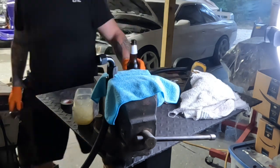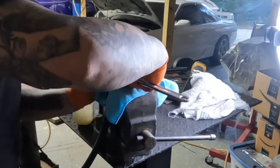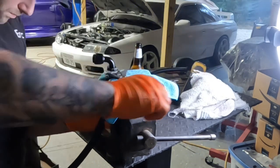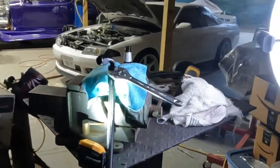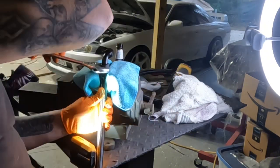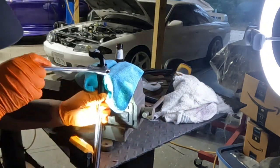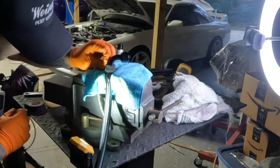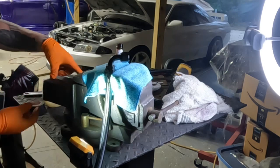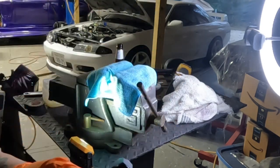And that is if you are routing your catch can the way I routed mine. If you're routing your catch can a different way, which a quick Google search will show you, then you need to do it that way. Whether it has an inlet or an outlet on the diagram, I don't know. But I know for my way, the way that mine is done in the video, allegedly, it doesn't matter if your inlet or your outlet is intake or exhaust.